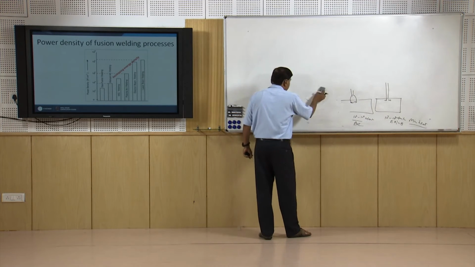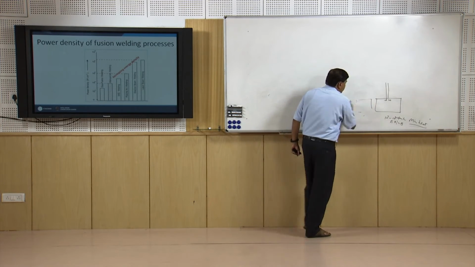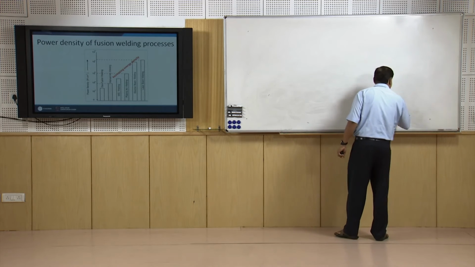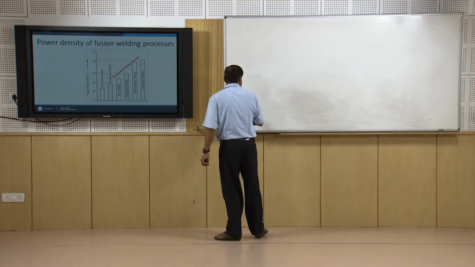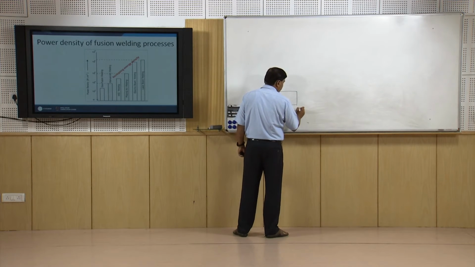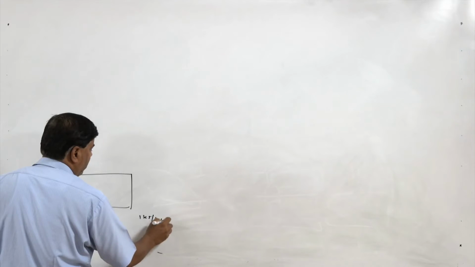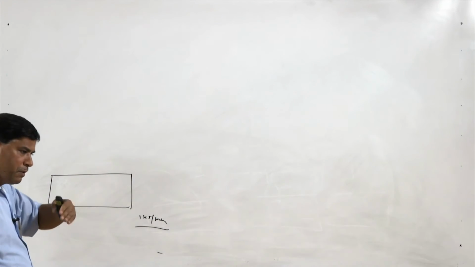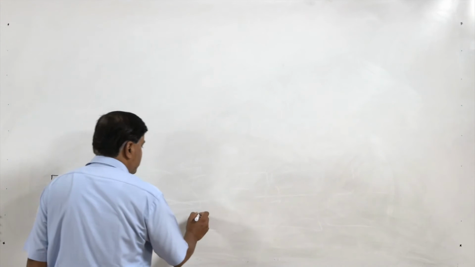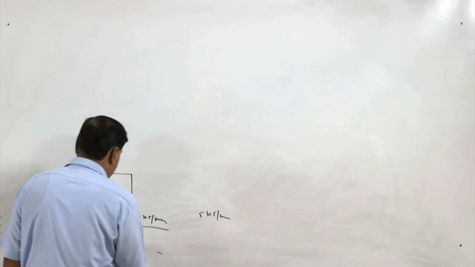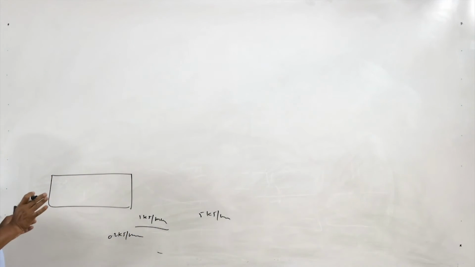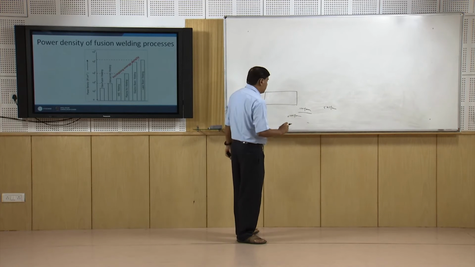That is what we will see now: if the amount of heat required changes, how the characteristics of the joint change. So if we see here, the amount of heat is in kilojoule per mm, because our heat source keeps on moving during the welding. If the heat delivered is 1 kilojoule per mm, or 5 kilojoule per mm, or just 0.2 kilojoule per mm, then there will be a lot of difference in the characteristics of the joint which will be produced.